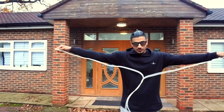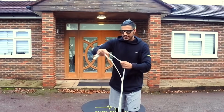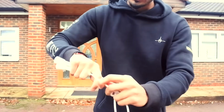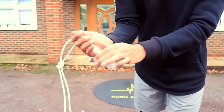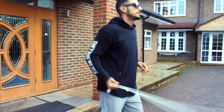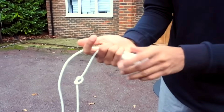These ropes do not tangle, as you can see. They open up very easily, but what you need to do from the beginning is get your index finger right through the middle of both handles. On both of the handles, you put your index finger through, and you clasp towards the top of the jump rope. So you're holding a lot of the rope here with your thumb, then your index finger goes in between, and you can see all the rest of my fingers are at the top of the jump rope now.